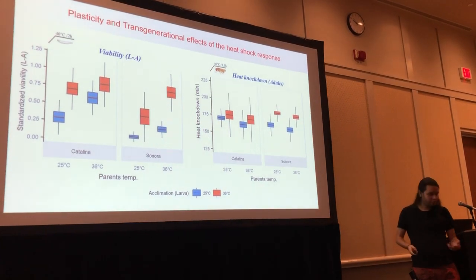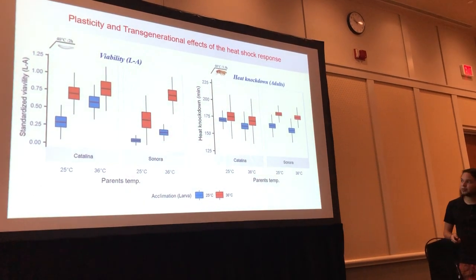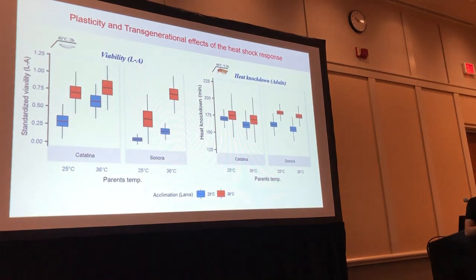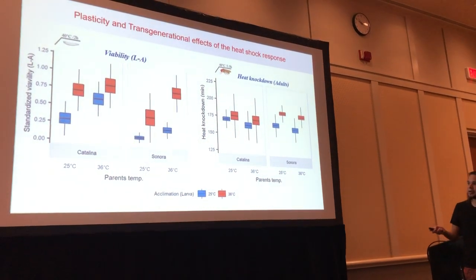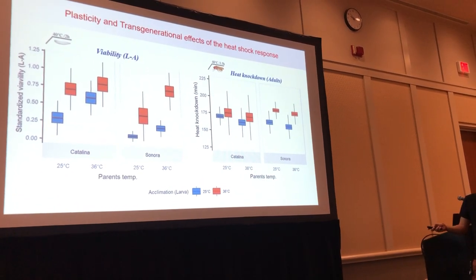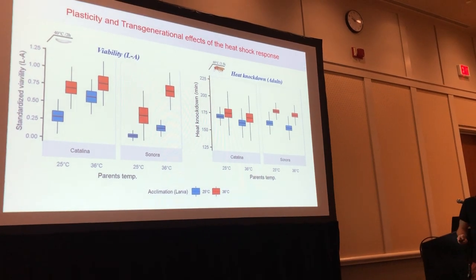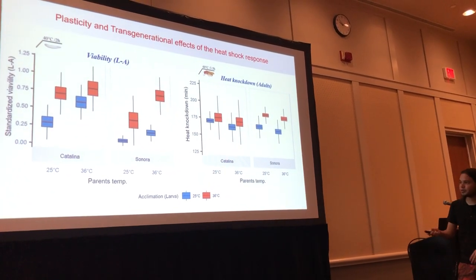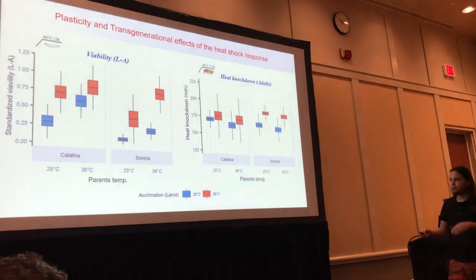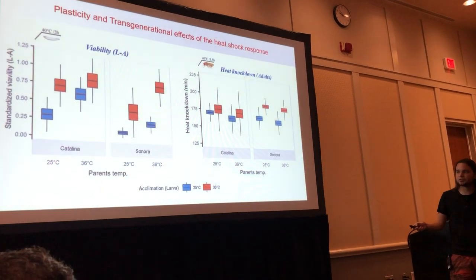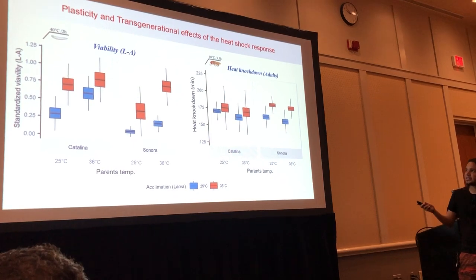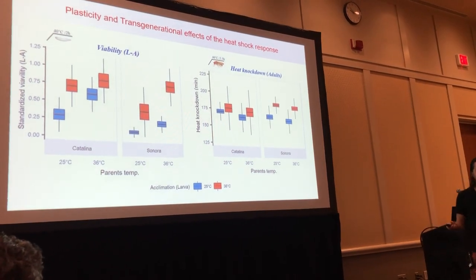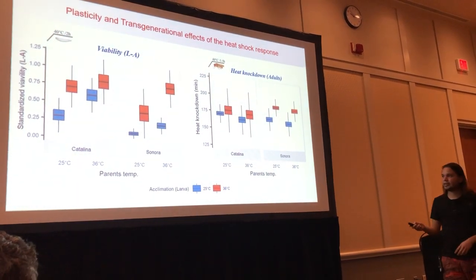These are the results of the real data. We were happy to see that many of the trends from the simulation data are actually happening in the real data. Looking at the effect of acclimation — the temperature treatment performed on the offspring in the same generation the heat shock was measured — comparing red boxes versus blue boxes, we can see a strong phenotypic plasticity effect, being higher in the acclimated condition compared to the control in all comparisons, in both larvae and adults. If we look at the parental effect, comparing 36°C versus 25°C in each population, in the adults we didn't find any significant transgenerational effect, but we found very strong transgenerational effects in the larvae, consistent with the simulation predictions.